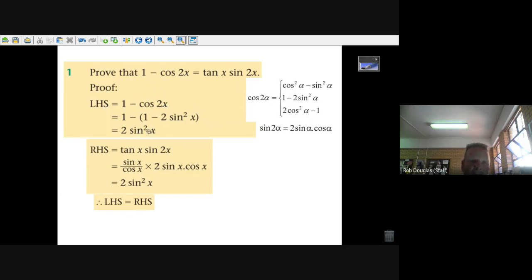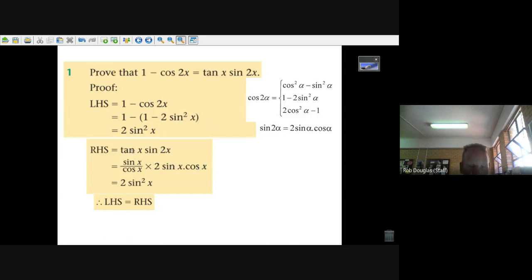So there's the left-hand side. Well, I look at it, 2 sine squared. Well, it still doesn't look like the right-hand side. So in this question, maybe it's a good idea to just write down the right-hand side equals tan x times sine of 2x. Well, tan x is sine x over cos x. So you try and put everything in terms of sine x and cos x. And sine 2x, well, that's an easy one. The sine of twice an angle is 2 times the sine of the angle and times the cosine of the angle. So I can actually rub out the sine 2x and put 2 sine x cos x.